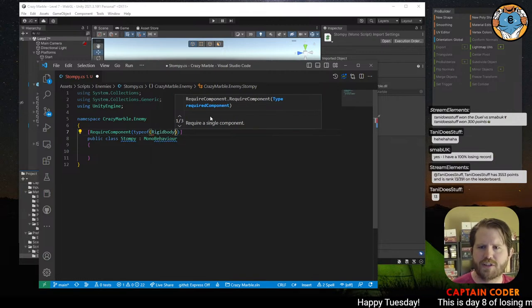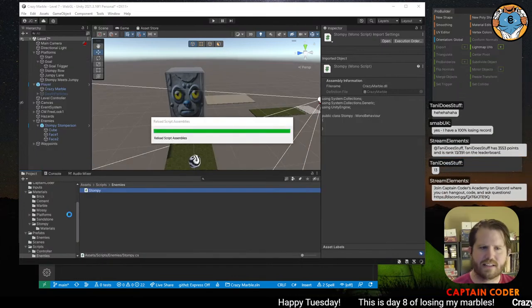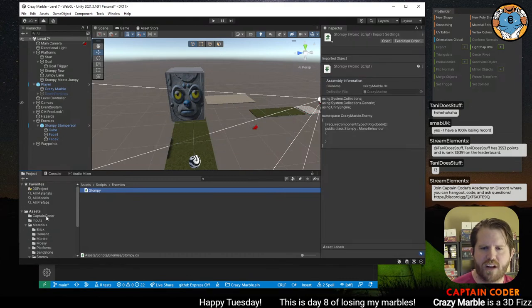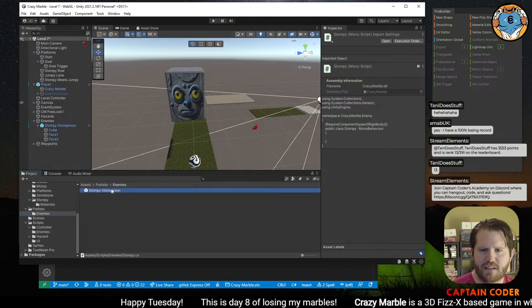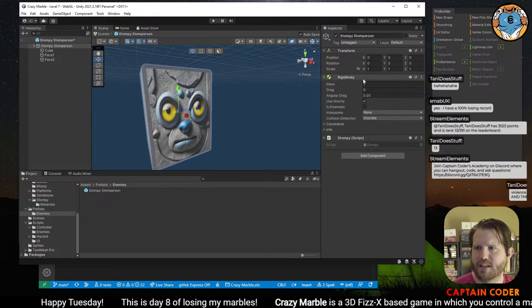This one's gonna require a rigid body. All right, let's come into our prefab here. The prefab. Prefab enemies, Stompy Stomperson. We're gonna add in our Stompy controller.